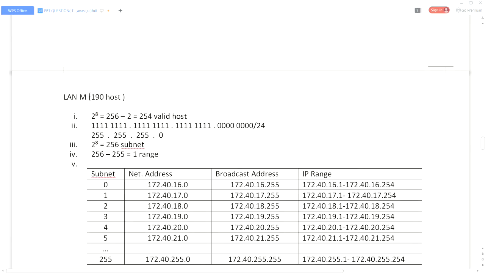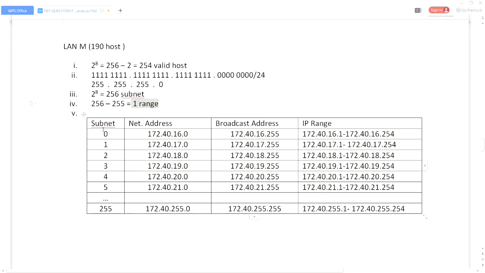The Melaka has 190 hosts. 2 power of 8 equals 256, and we get 254 valid hosts, binary number and decimal number. We get 2 power of 8 is 256 subnets, and we get 1 range, and this is the table.